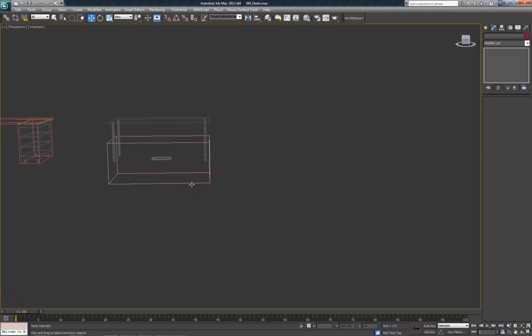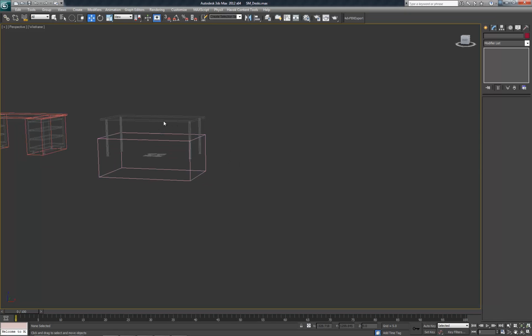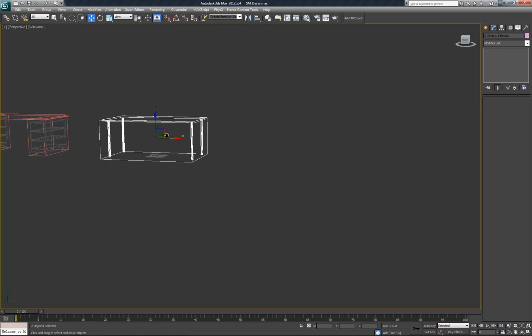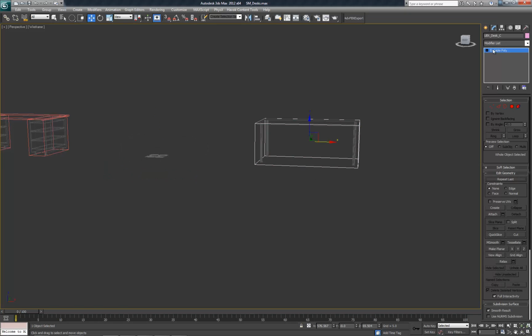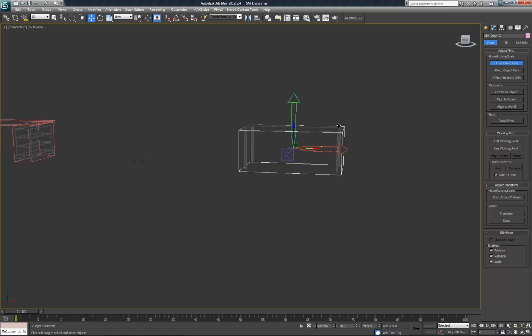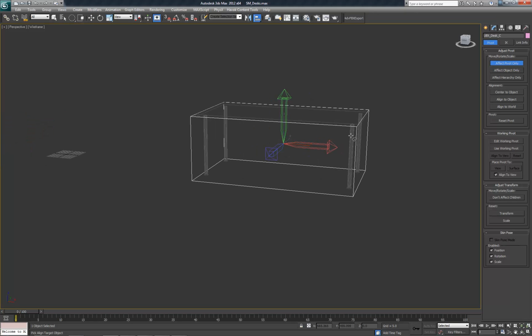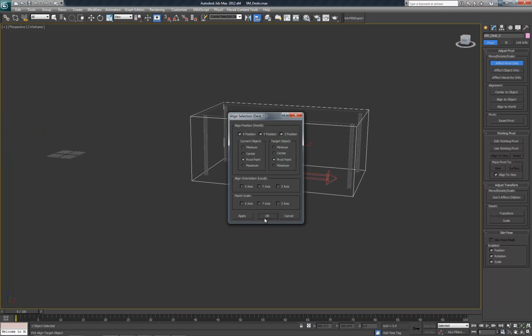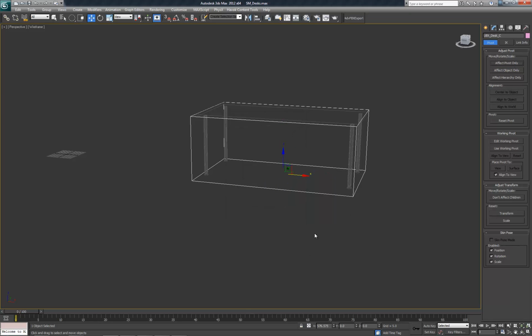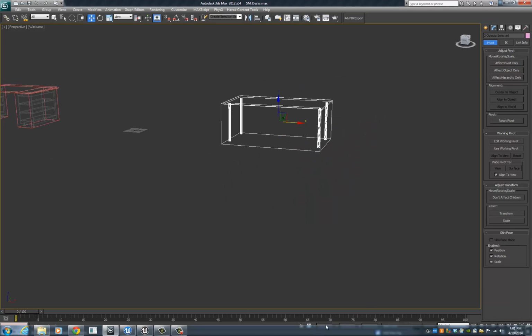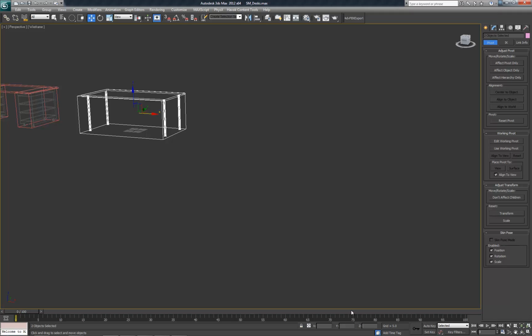So the pivot point of the collision has to be aligned with the pivot point of the static mesh, so that when we center them, they are at the same position. So we have to do that basically. Take this guy, take the pivot point, and align it to this guy. Okay. And then we can go ahead and center it in the world, 000, and then we're good to go.